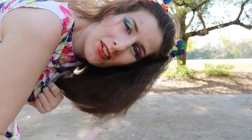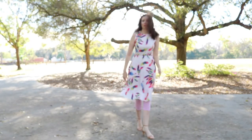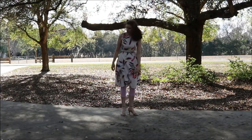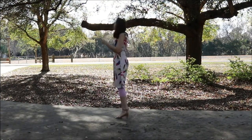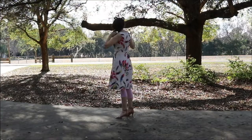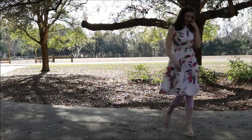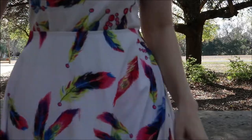So because I'm tall and my tripod only goes to like 3.5 feet, I'm going to have to go that way in order for you to see everything. Dress is very, very sheer.